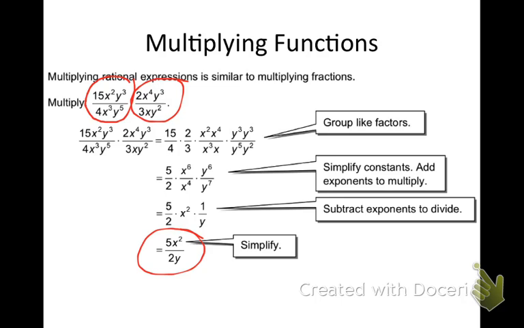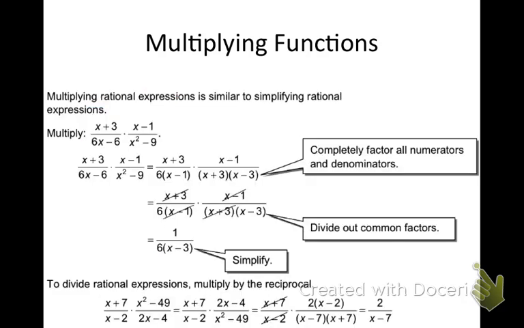All right, so we're going to multiply kind of fractions here now. We can also multiply rational expressions with this. So I'm going to look to factor, same idea now. I look at each term. So x plus 3, I can't really factor that one out. 6x minus 6, recognize I can factor a 6 out. So I pull a 6 out of that, getting me 6 parentheses x minus 1. X minus 1, can't factor anything on that.